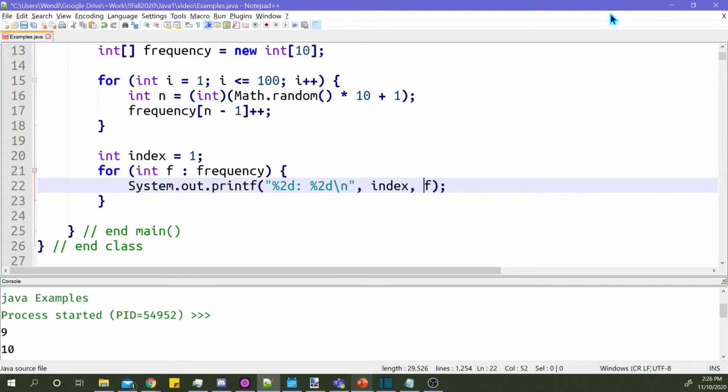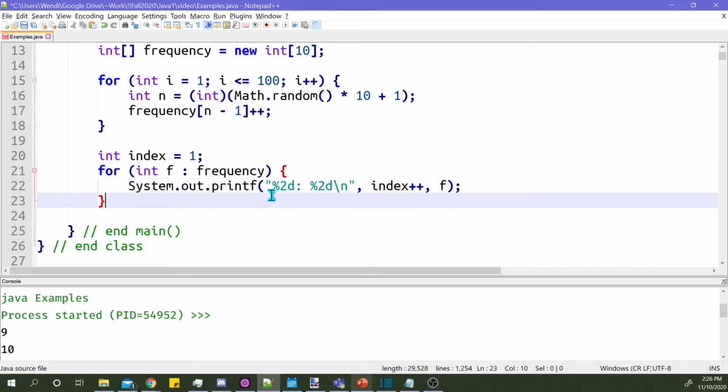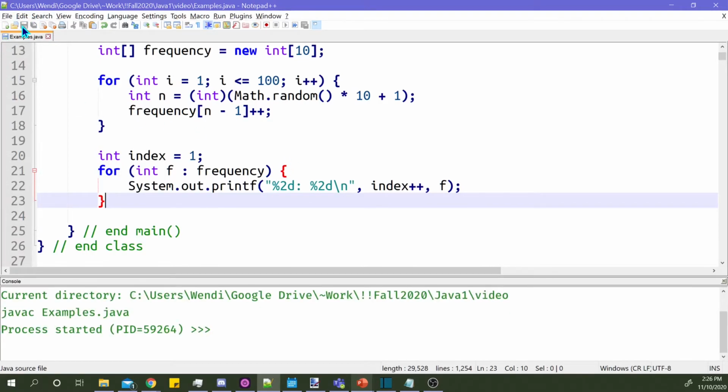And that means I'll have to increment my index after I'm done, but you know what you can do? I do this all the time. Remember, if you put the plus plus after, it's going to print this stuff first, and then it will increment index. So it'll increment after, so that way you still only have one line of code inside your for each in case you want to take the brackets off or the braces off. There we go. So let's give that a try and see if it looks okay.